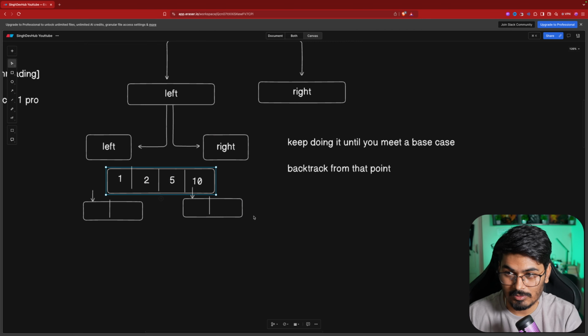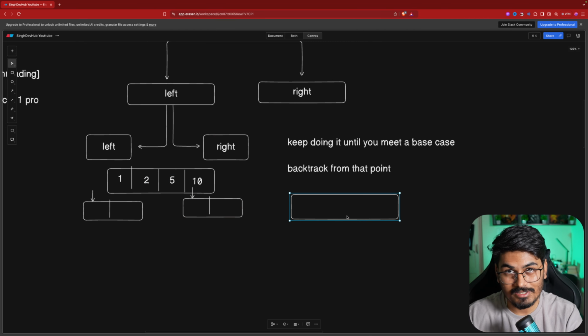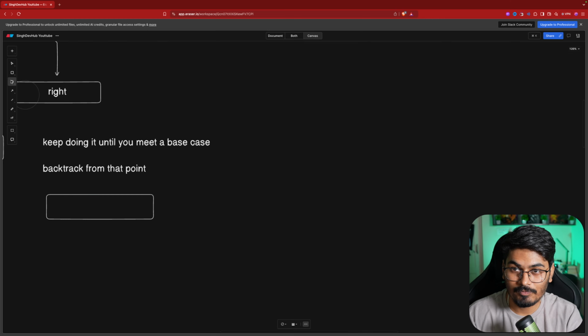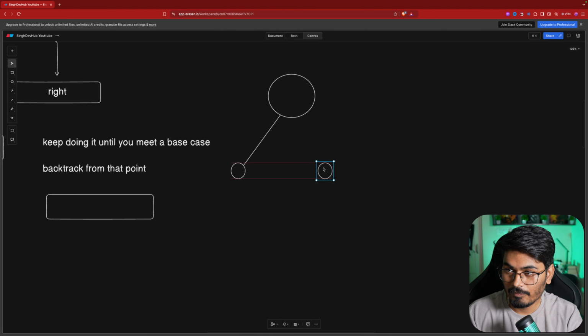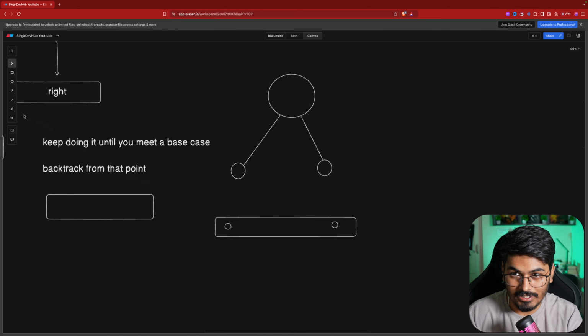The upper step will again use this one, and it will use another array from its right part. So basically what we are doing is starting from here, going downwards with smaller circles. We continue this process until we meet a base case. Then we use these base cases to return something here, and similarly here. Eventually we are going top to bottom, then bottom to top. This is recursion.